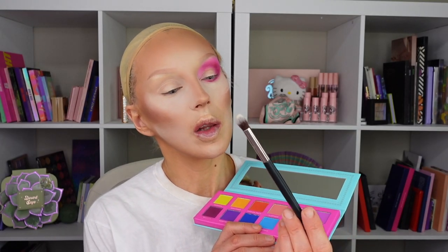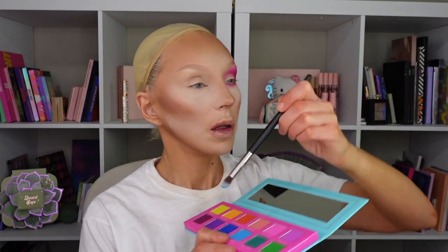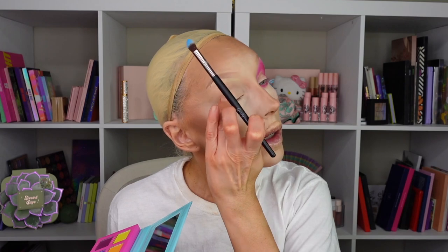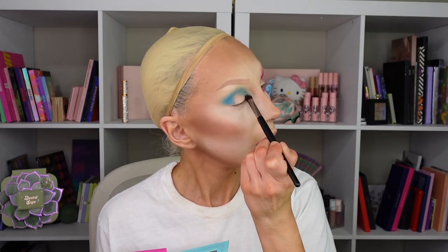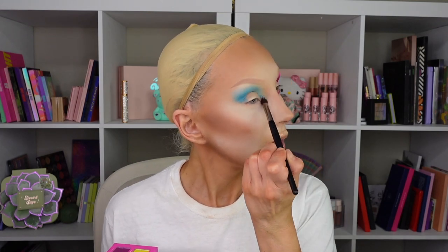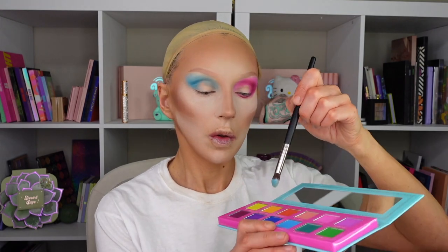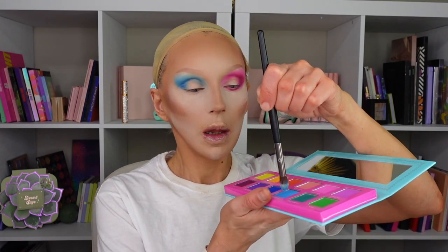With another Oscar Velasquez brush — number six, similar shape to the previous ones — I'm going to Blue Bell and doing the same thing with the same kind of theme, very simple. Dipping into Taco to blend this out. Then going into Mako just slightly to get a little bit of depth, and using Blue Bell with a little Mako going under the eyes.